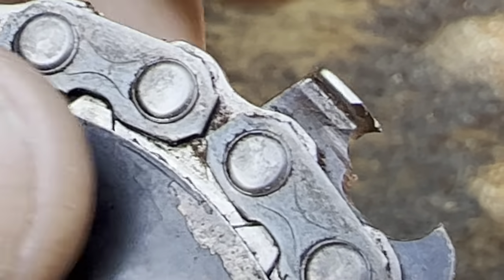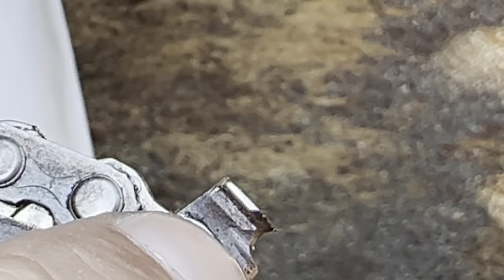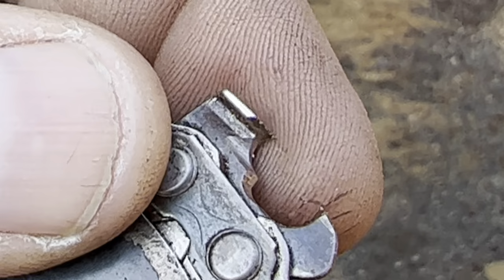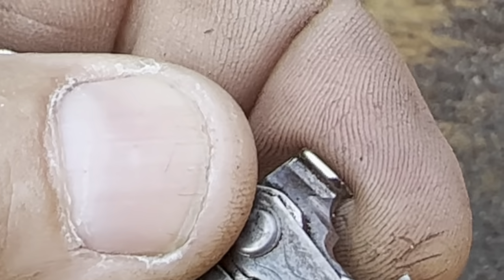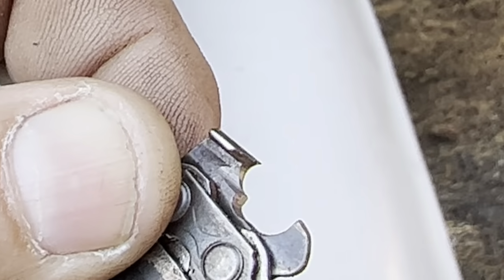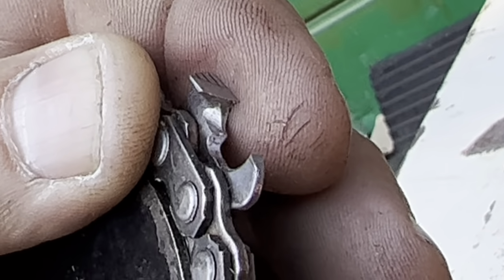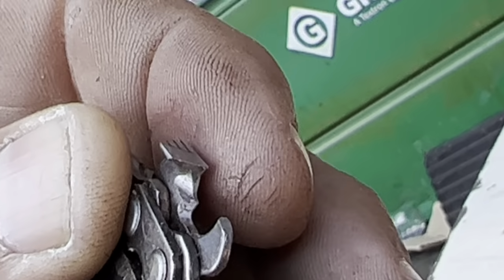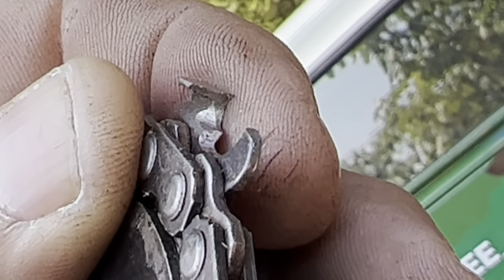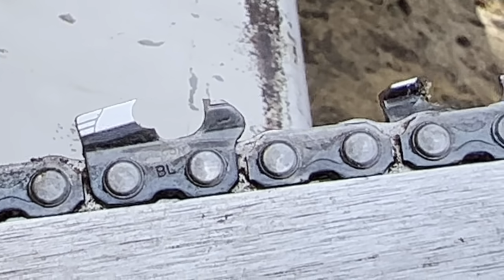Look at... there's the chip dump right there. And I didn't make a huge chip dump, just a spot for stuff to shoot out of there. So I'm gonna go in and get into some really hard dead arbutus, which is like rocks. It's like iron. So there's your side plate, friends. Nothing's been weakened. Right? So let's go get at it. There it is again, the chip dump.